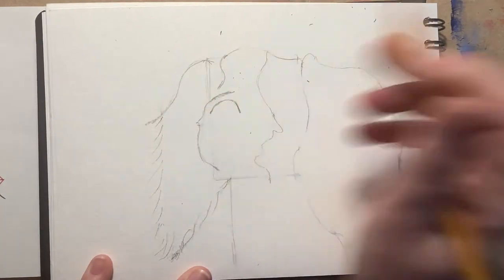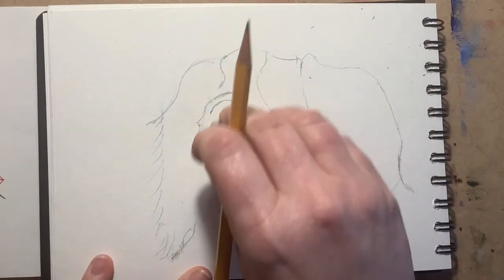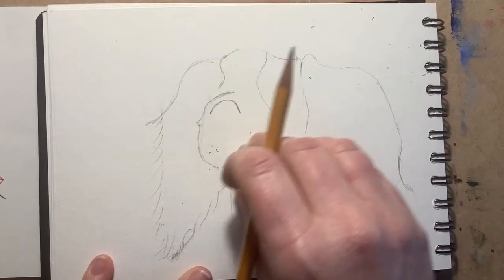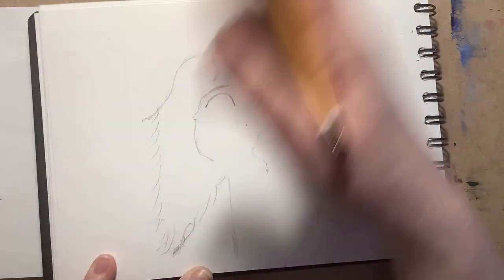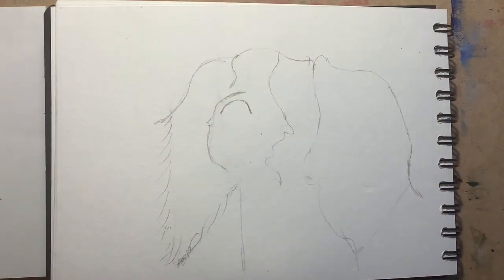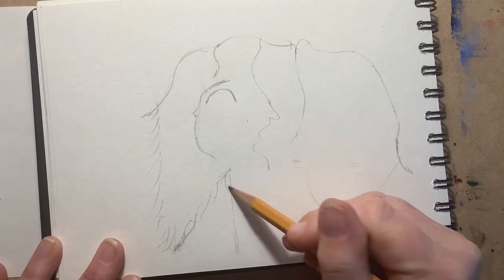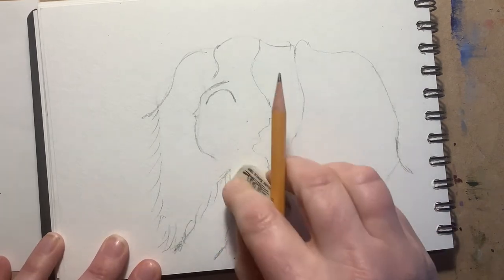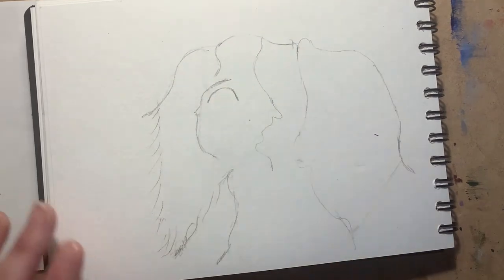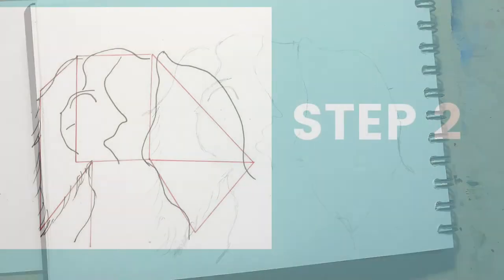So there we go. You see, he's really coming to life now, isn't he? So just from those simple shapes, we've really got the start of it. So all that's left now at this stage, so you can see I kept all my lines light, so it's really easy to rub them out. I'm going to come in here and just sweep it out. And that is our next stage done. So if you pause now, work around your shapes and start to get that in.